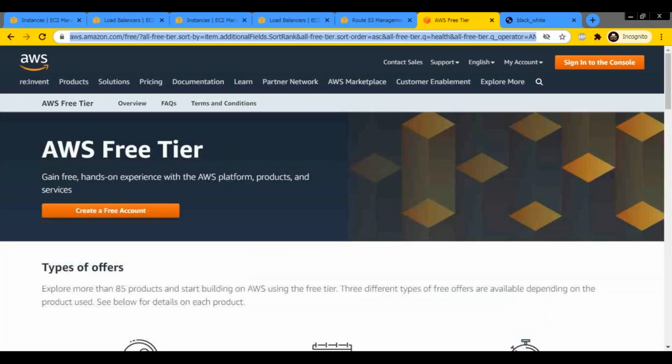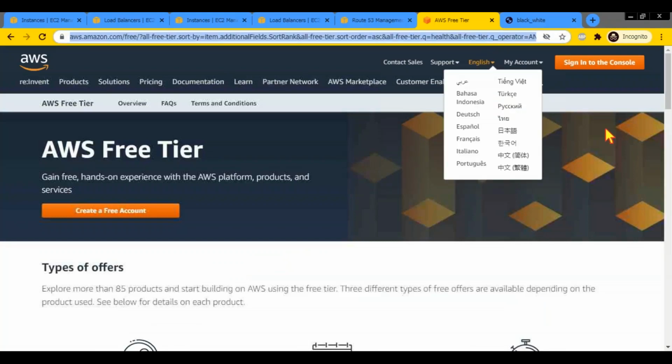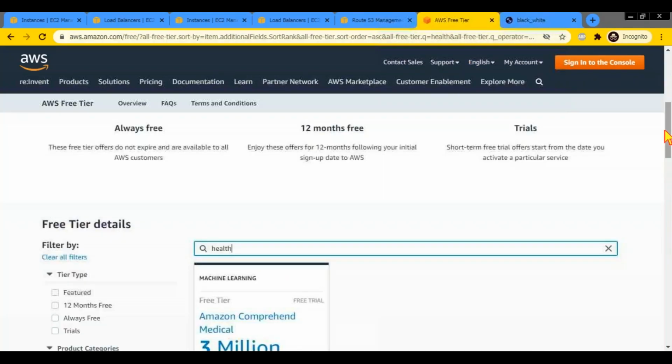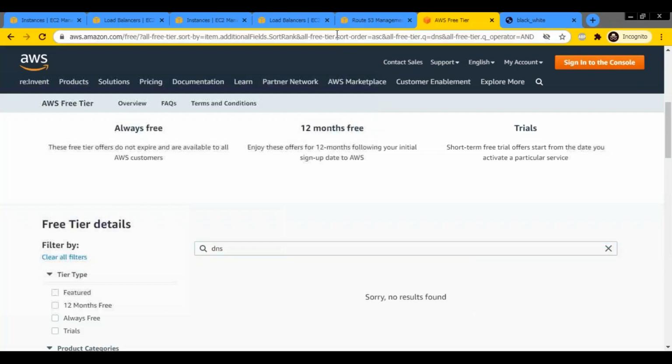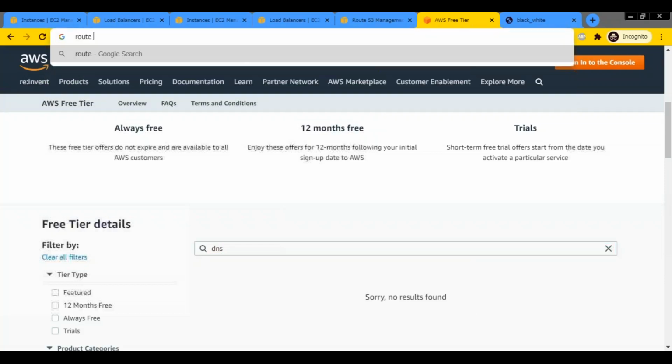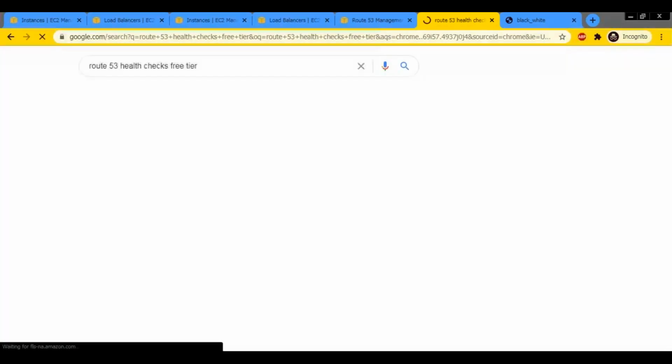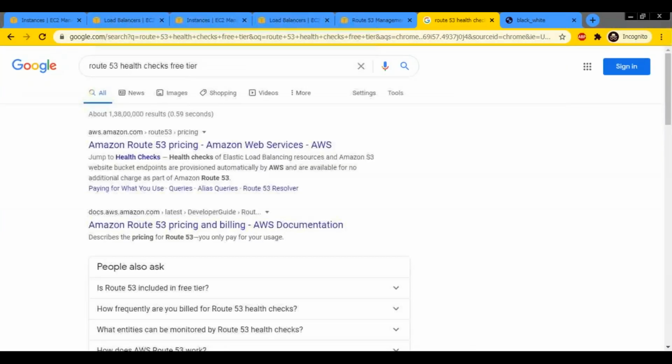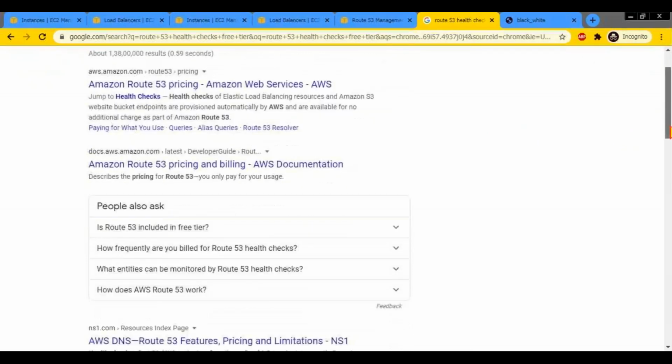Let us put it in Google and see. It seems to have been removed. It used to be there in the free tier, I think a couple of health checks, I'm not sure.